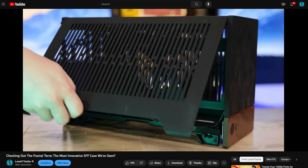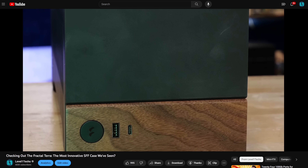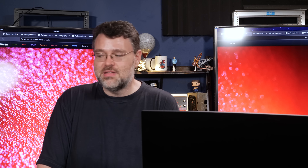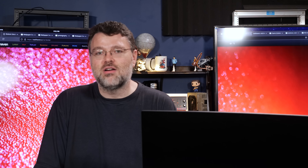This is the perfect card to put in a Fractal Terra, the reference version of the 7800 XT. It's so petite — it comes in this little tiny box. Asrock, Sapphire, and XFX have a lot of experience building fast, quiet cards, but AMD knows their hardware. The partner models are going to be a little physically larger, but also a lot quieter and cooler.